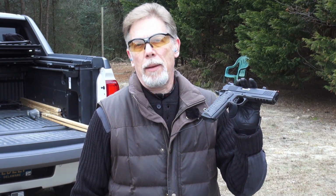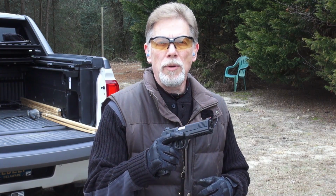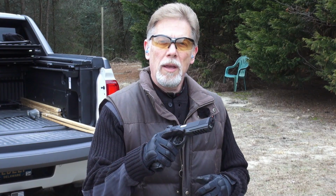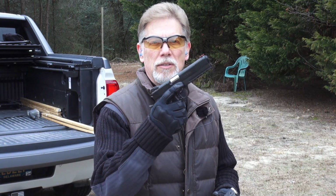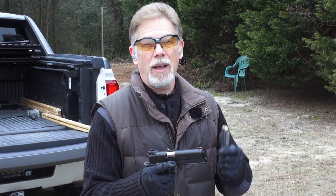So the last time we looked at the .22 TCM on the channel, I absolutely loved it. I loved it a whole lot, and this particular pistol is sort of a dual caliber pistol because it came with two barrels and two recoil springs, one for 9mm and one for .22 TCM. They take the exact same magazine because, again, the diameter of the large portion of the case is essentially 9mm in diameter. The gun is heavy because it's an all-steel 1911, and so it's a whole lot of fun to shoot this caliber.